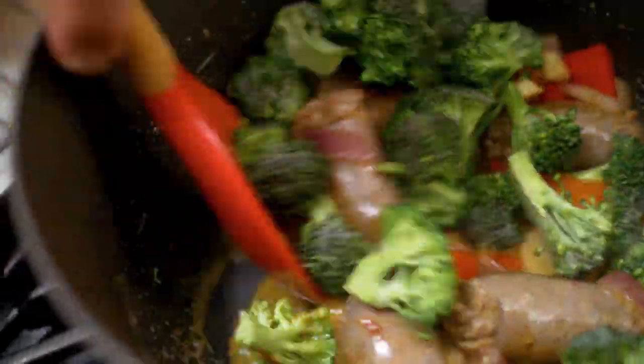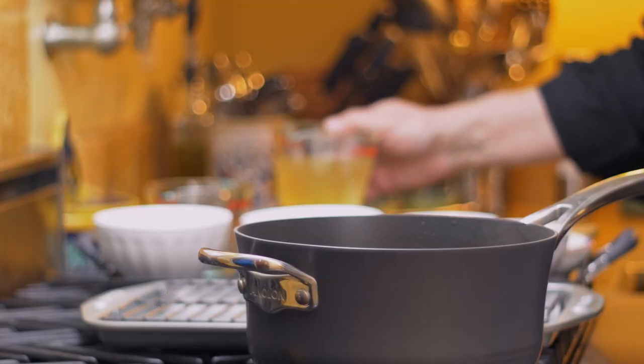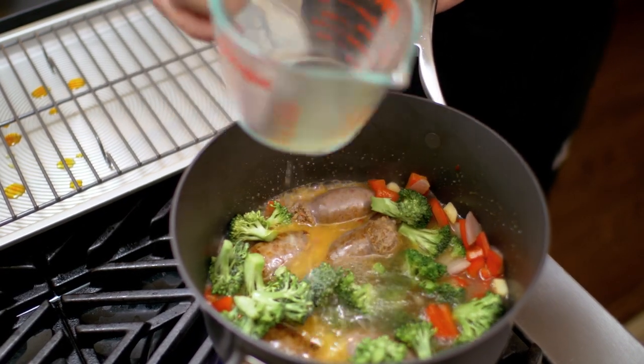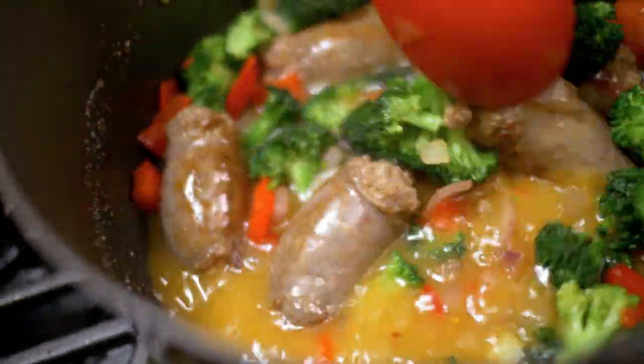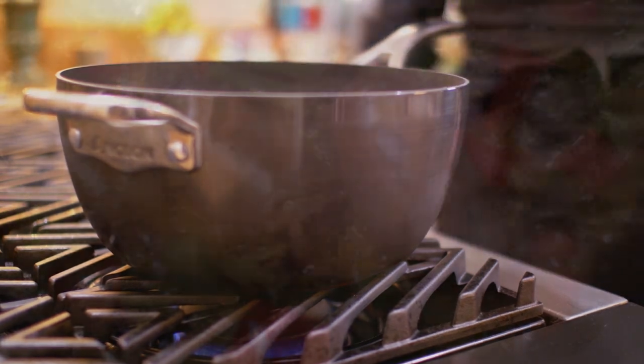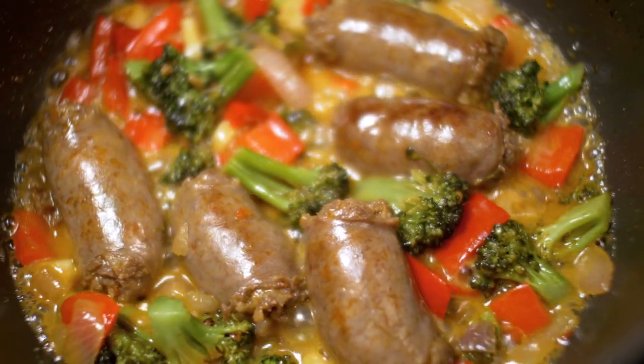Most people have issues when it comes to broccoli — I know, I was one of those people. But there is something that happens in this mix as the broccoli and sausages cook together and exchange flavor. This dish really is a political ploy — ingredients that seemingly do not belong with each other suddenly find the perfect combination. The next thing: add some chicken stock. I prefer chicken stock because it doesn't have what I would refer to as a dominant flavor — it adapts itself to whatever other flavors are in the base. We're going to let this come to a boil, then lower it down to a simmer. We have simmered this for a good 35 to 40 minutes. The fat wrapped inside the sausages slowly starts to melt and go into the sauce, making the sauce even more flavorful.